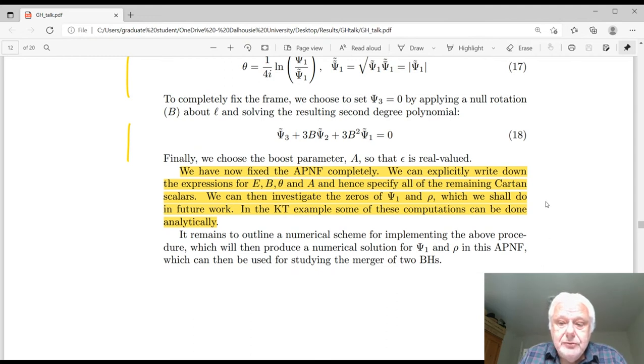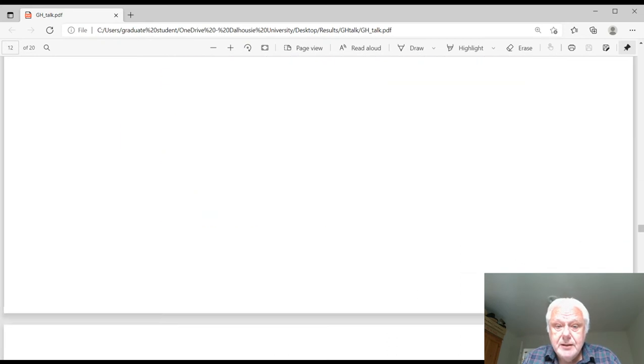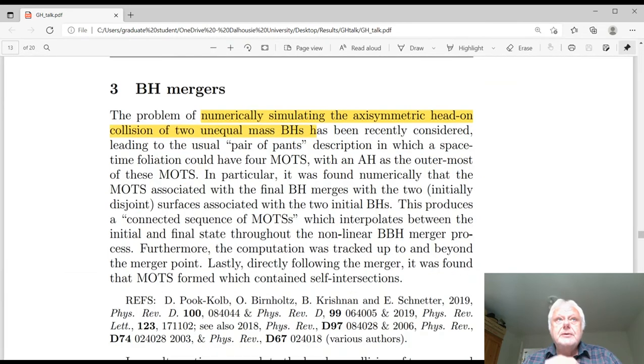The reason we're doing it for this particular example is that some of this can be done analytically, and so we can actually have a method for computing or checking numerical procedures for finding solutions when we actually look at a real situation. So the first application is theoretical, to try and find a method for attacking the problems. And the argument is that by choosing a null frame, this is a practical way of going about business, and that this is a suggestion for how the frame should be chosen.